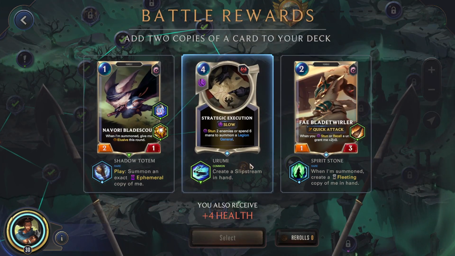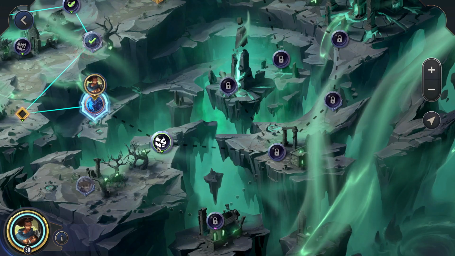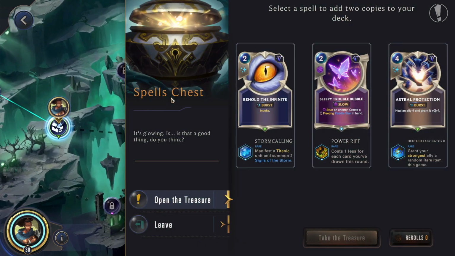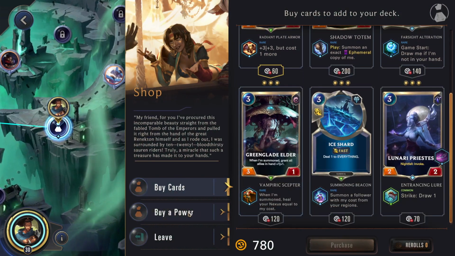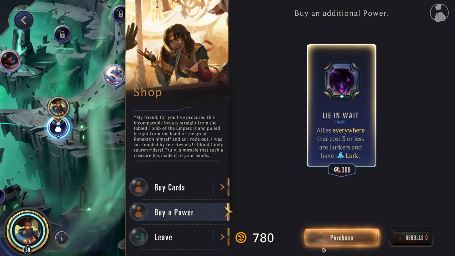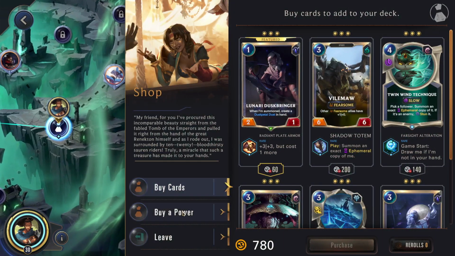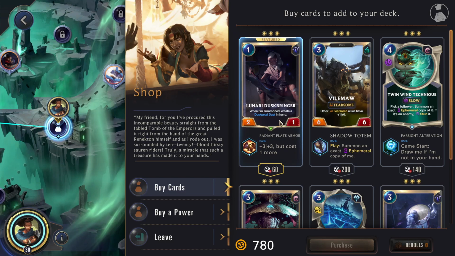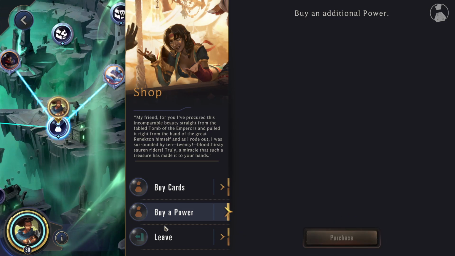And we will take Strategic Execution because it is 100% my favorite spell to put in Yasuo's deck. And for our spells chest, we don't find anything here that we super love. We could take Sleepy Trouble Bubble, we can play it for free, but it is a card. And fewer cards is better usually. Here we're going to, I guess, take Lion Weight. It's being offered. I don't think there's anything else that we could even conceivably take here.